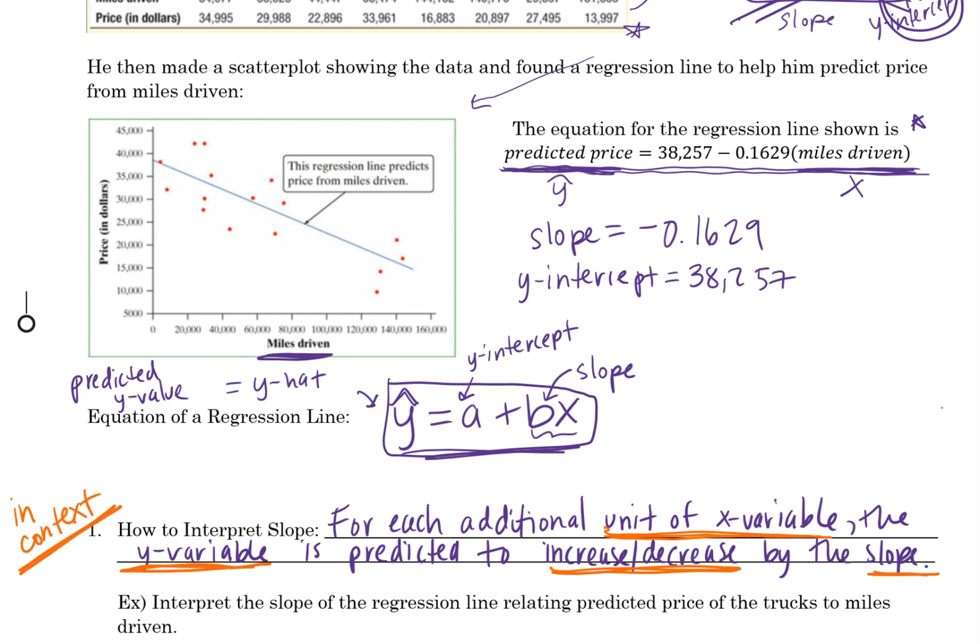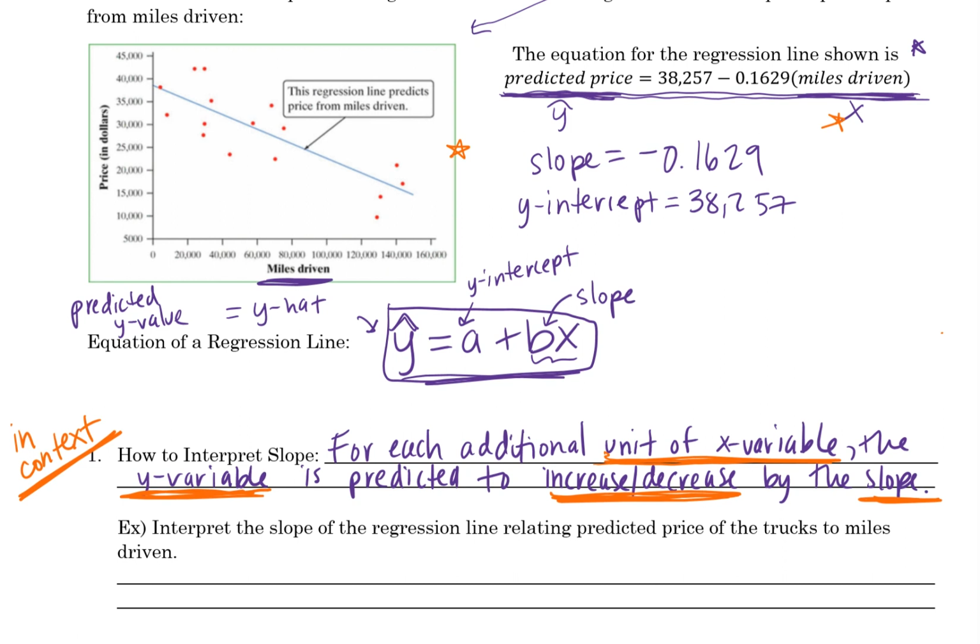Okay, so I'm going to show you what I mean by that using this example of miles driven and price in dollars. If you want to, go ahead and pause the video right now, and I essentially want you to fill in each of these orange blanks with the information from this scatter plot and this equation in context. So if you feel like, yeah, I think I got that, let me try it, go ahead and pause the video and try it. If not, let's keep going.